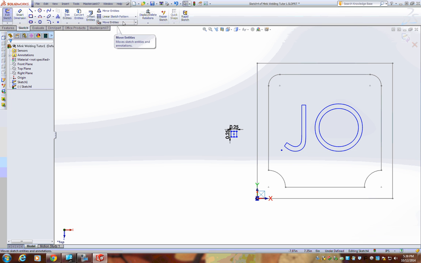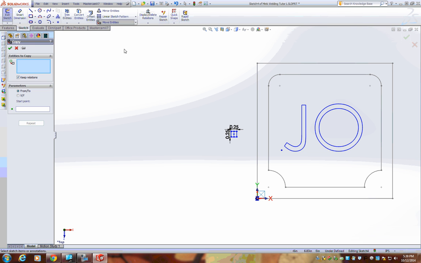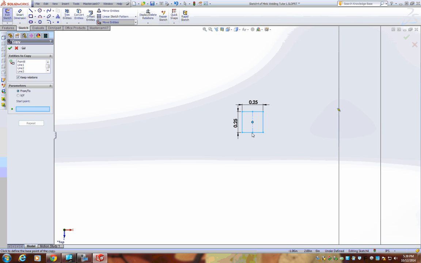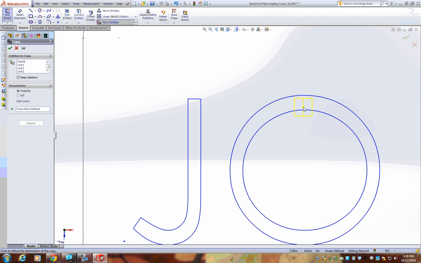We need to go over to Move Entities, arrow down, and go to Copy Entities. Click and drag a box to select everything. Click on your start point, select that center, and place it as close as you can to 12 o'clock.